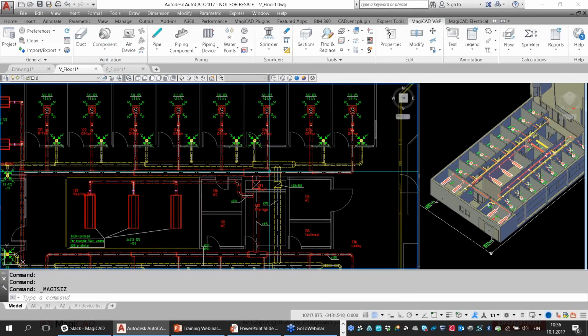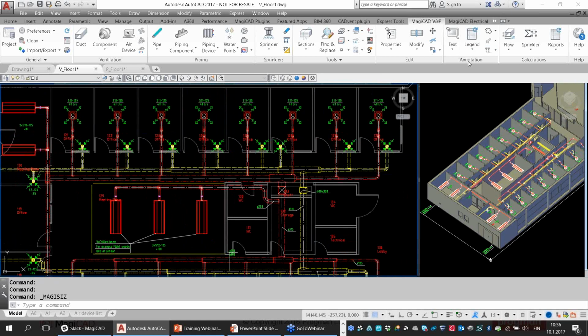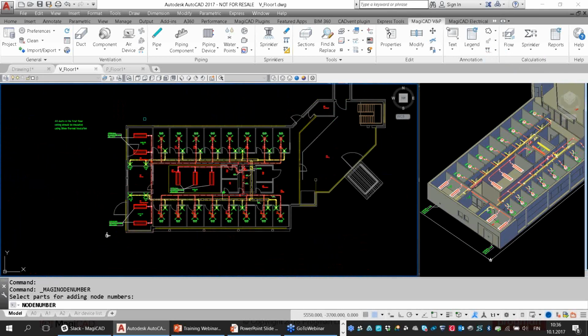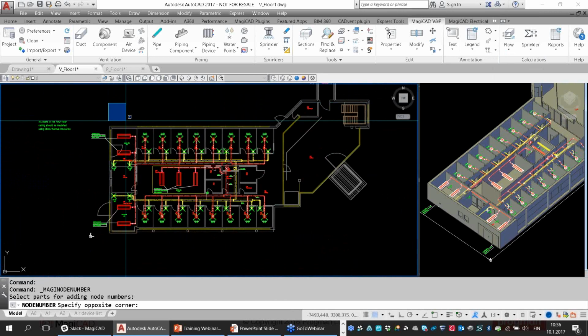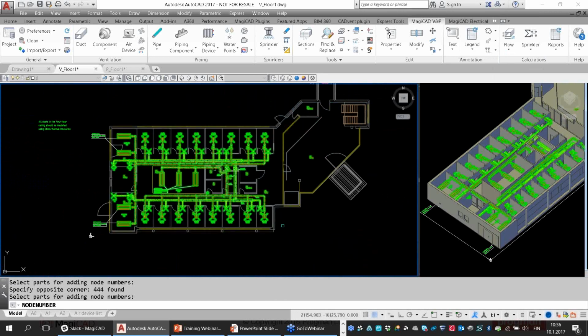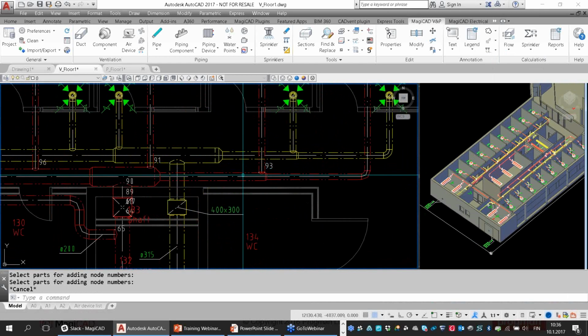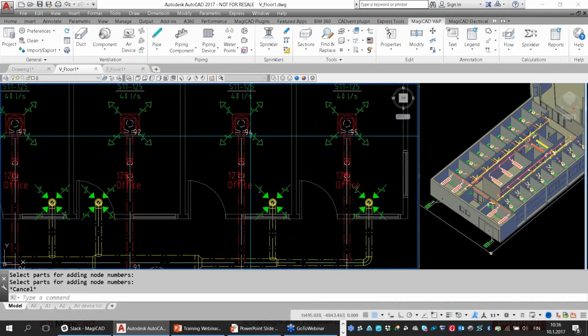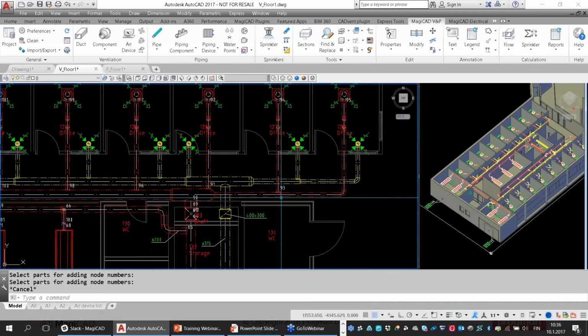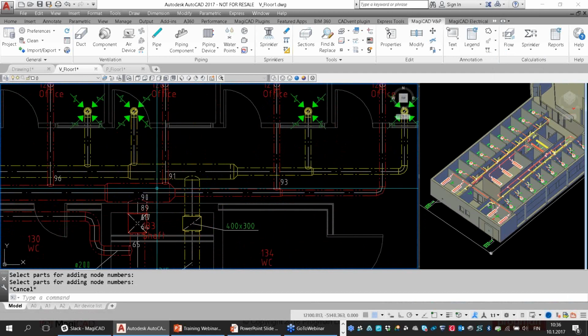So now if I want to actually see the node numbers in my drawings, I can use this annotation, and there we have this show node number, hide node number, and reset node numbers. If I click show node numbers and then I select that I want to show the node numbers to the whole drawing, enter, you can see that I get this node number to all of those devices and T branches or outlets.